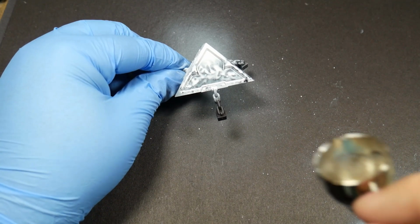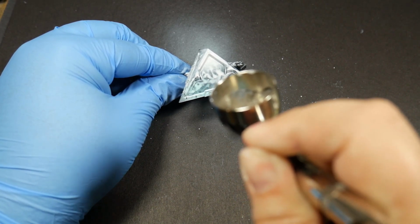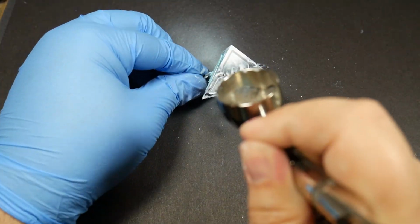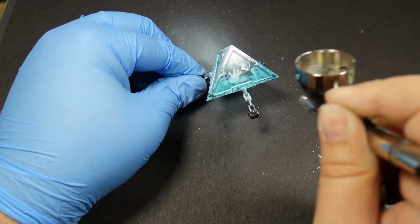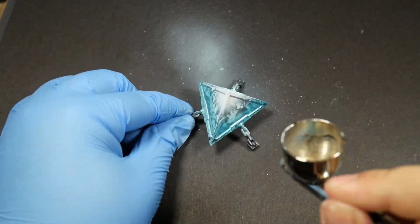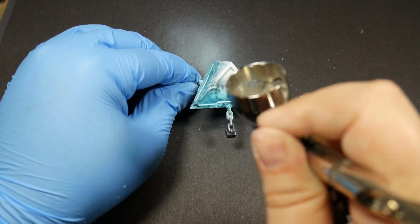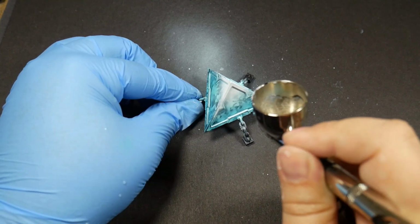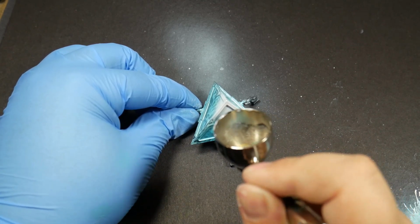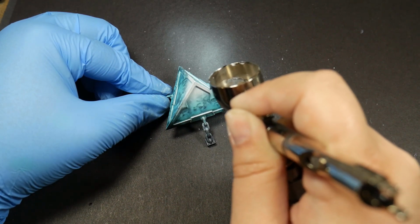I sprayed my darker color, Sotek Green, at the base and let it dry. After that, I sprayed Arcane Blue, overlapping the Sotek Green slightly, but mostly spraying at the middle. Finally, spray some black ink at the base, covering up some of the bottom color.